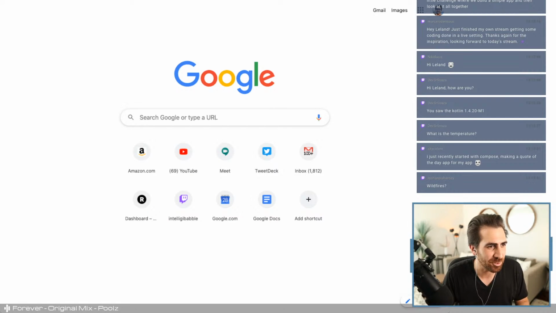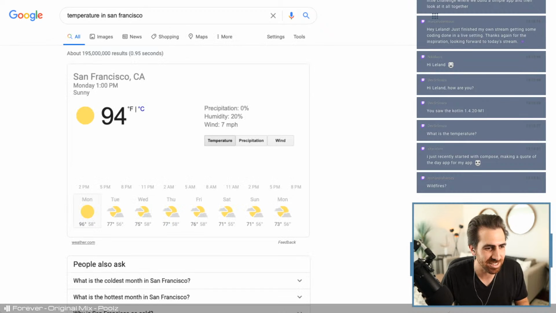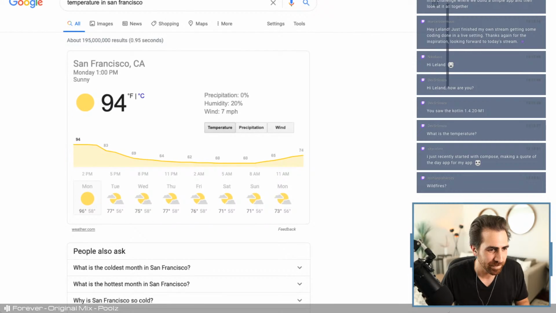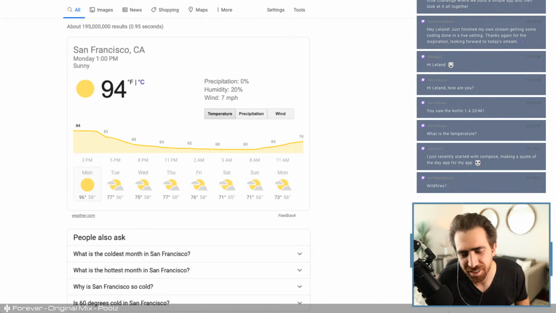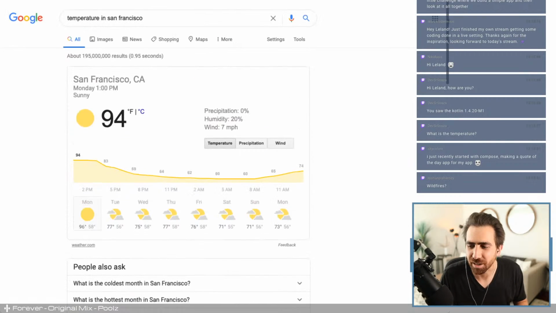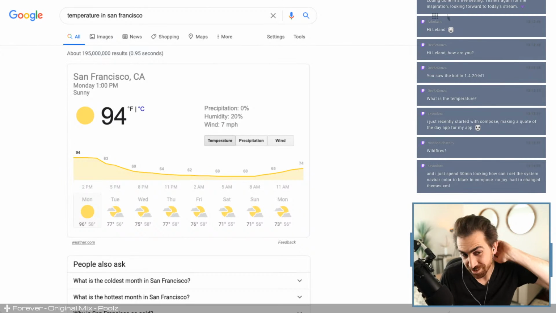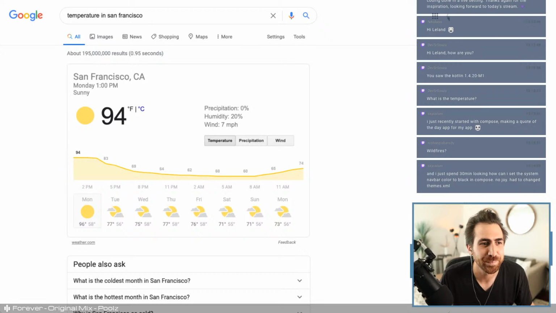Pacifica, it's 24? What? Okay, so it's 94 in San Francisco. Then it says it's 74 in Pacifica, but I don't believe it. That's where I live, in Pacifica. But I feel like our house temperature is a good 10 degrees warmer than it normally is.